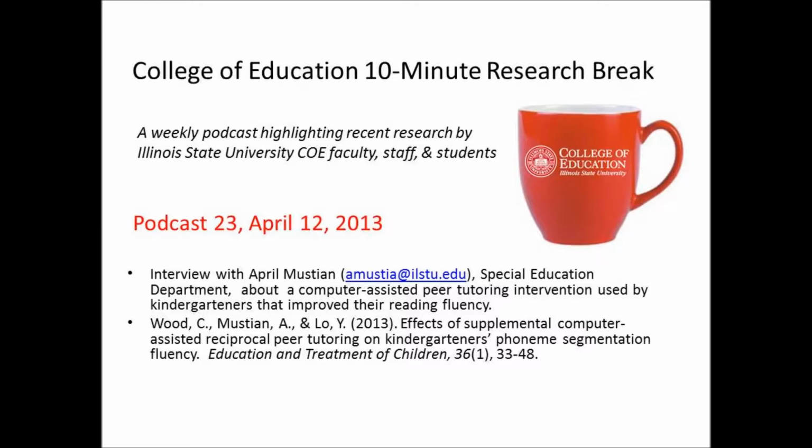I am actually writing a grant with a colleague right now that will extend this line of research. I think that this research is very timely work, given that Illinois is a state that's trying to create a more sustainable RTI, or response to intervention, system in all their districts and schools. What we're finding when we speak to districts, because I do a lot of consultation in my position here as a higher ed faculty at ISU, is that districts feel very comfortable with their Tier 1 core reading programs, but they really struggle to find sufficient interventions in Tiers 2 and 3 for their struggling learners that really target specific skill needs that children have.